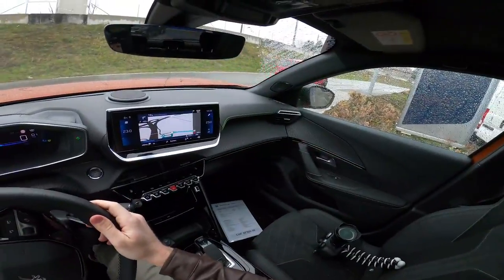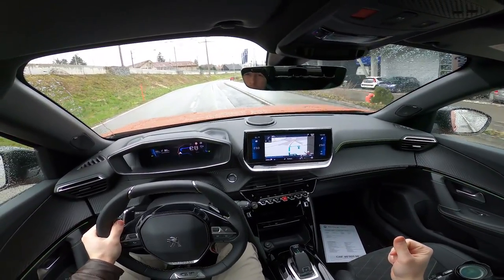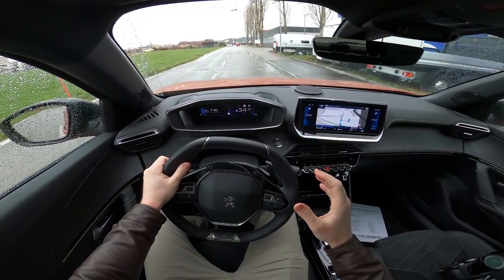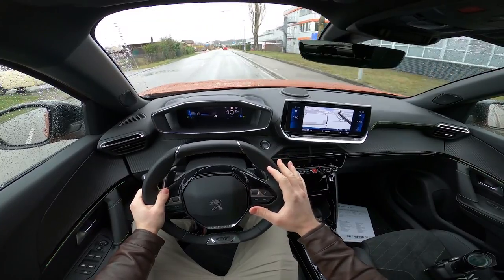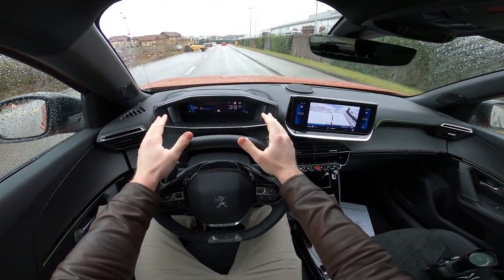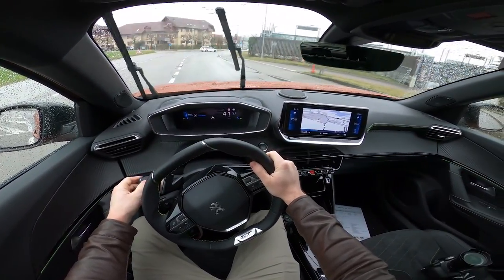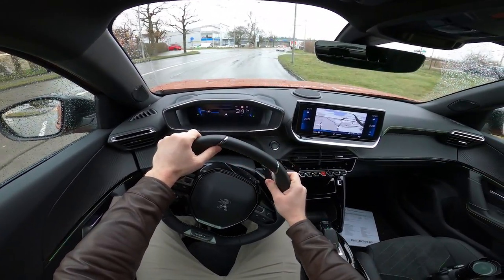And I like the blinkers right here — they are super nice. Also we have aluminum pedals. Check out my other video, it's a full review with this Peugeot 2008, and then you can see all the details about the car and also the space in the trunk. But right now, for the first time when I drive this, I have a very tall position. I really feel like I'm in an SUV. The visibility is fantastic. I love the visibility — it's a perfect view. You don't even need a head-up display because you have perfect visibility right here in front of you. I love the visibility on the new 3D cockpit — it's amazing.